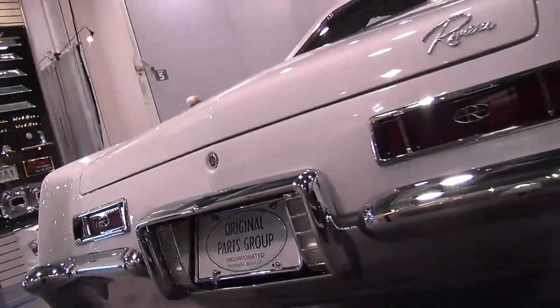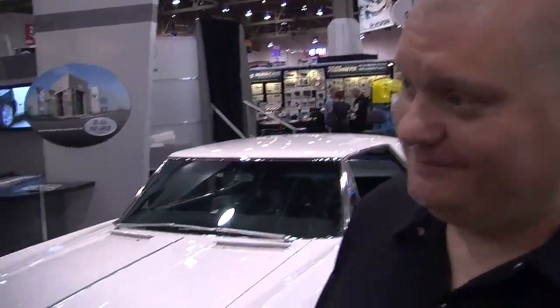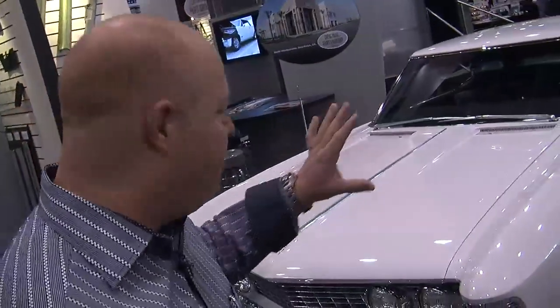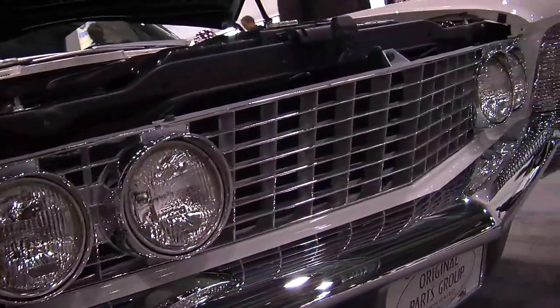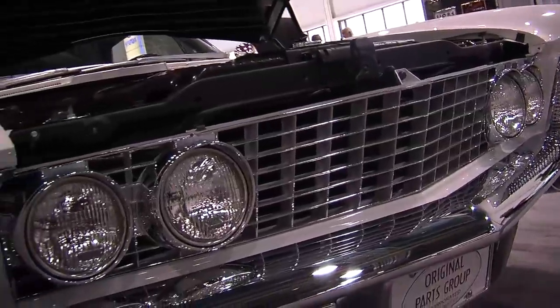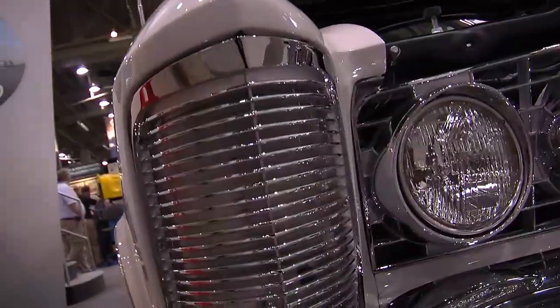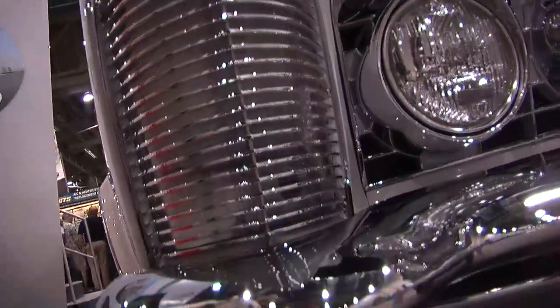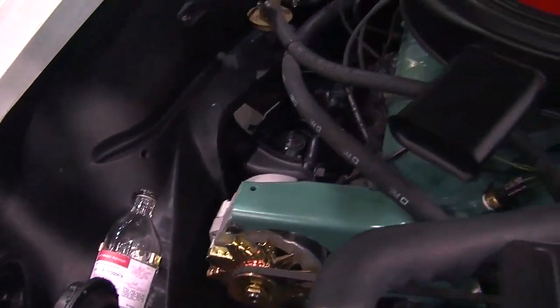Does this car wear the actual parts that are available, or is this the secret development stuff for SEMA — or is this what we can buy off the shelf? No, this is what you can buy off the shelf. The upholstery is done. The door panels are done. There's a few things we used that were original that just aren't available yet. Some of the stuff in the front end is still not available. But a lot of the components you're seeing — the weatherstripping, the emblems, the interior components, some of the engine detail stuff, mirrors, chrome, door handles — those are all items you can get right out of our catalog or off our website.